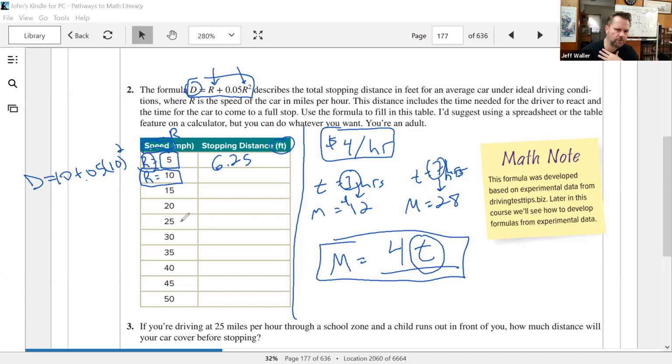So that's what this table does. It keeps telling me, well, what if R is 10? Oh, I could plug a 10 in and figure out what that distance would be. What if R is 20? Oh, let me plug a 20 in, because I know how they relate to each other. So that's what a formula does. It tells me how one variable relates to the other variable. And the variable that has all the stuff happening to it is the input. And the variable just sitting over here waiting is the output.